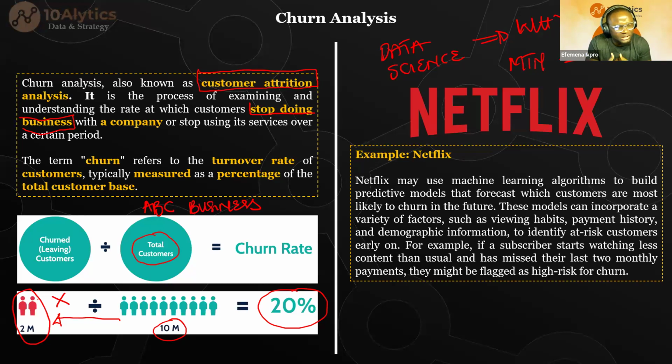So you see, these are the reasons why you could leave. But the business doesn't know. A business would not know why you left unless they do a survey, and you fill the survey and tell them exactly why you left. But prior to the survey, let's just assume today you stop paying for Netflix and you move to Prime. Netflix doesn't know why you left. Netflix will never know why you left. MTN, for example, will not know why you left.